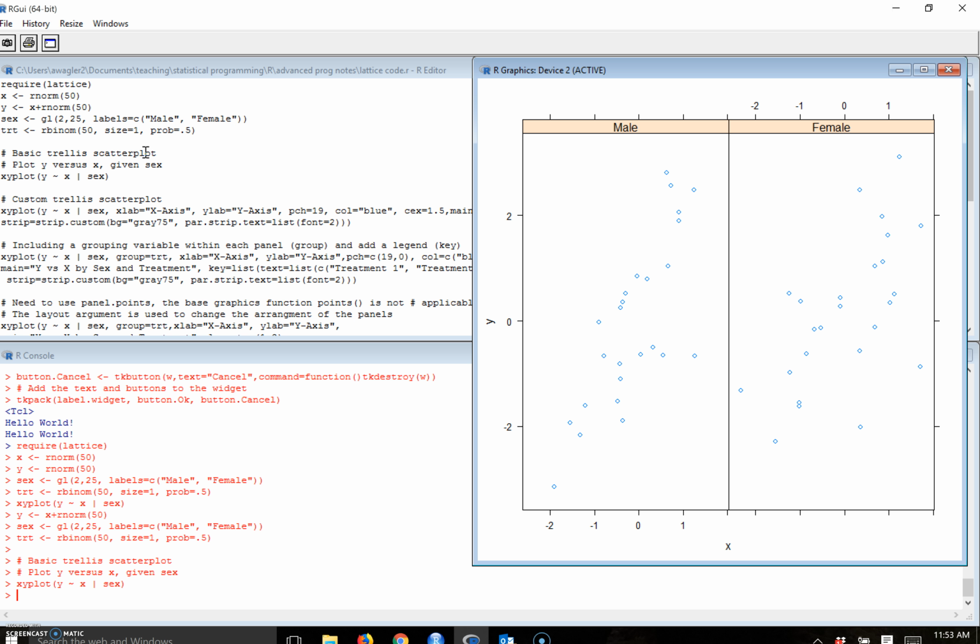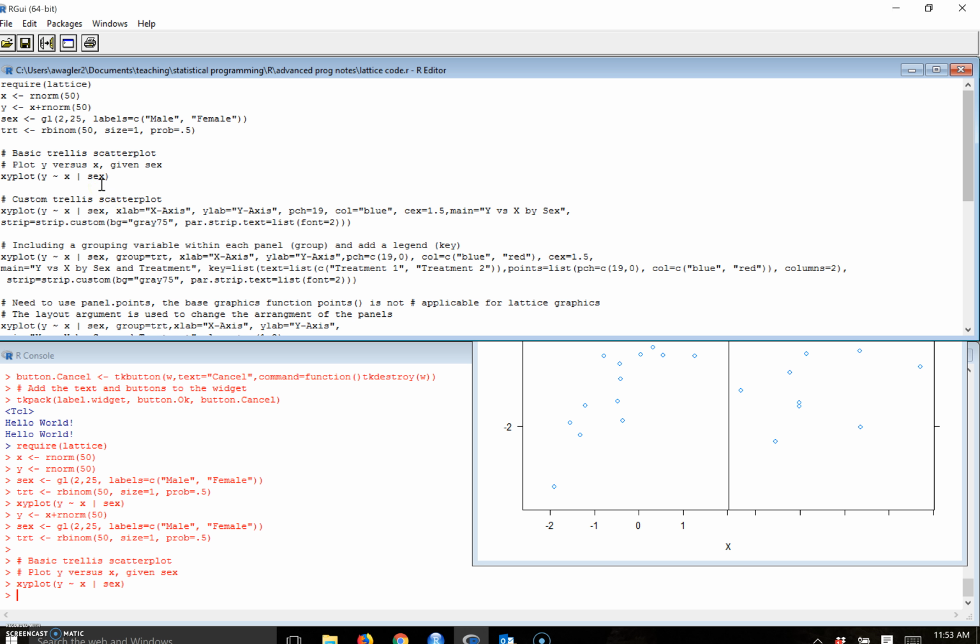Okay, so we can do a little bit more with this trellis scatter plot. So notice again, I'm using the same base formula, adding some labels, doing a little bit of cleanup and emphasizing the points in there. So this increases the point size. This makes it the color blue. This makes the point character type a different shape other than the open circle.